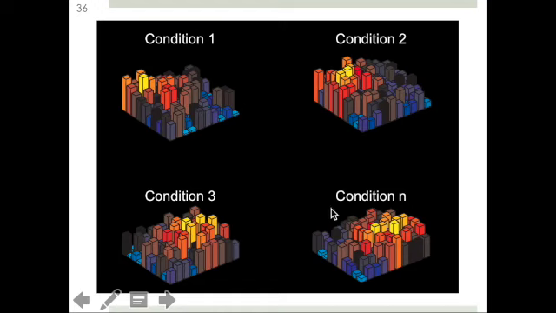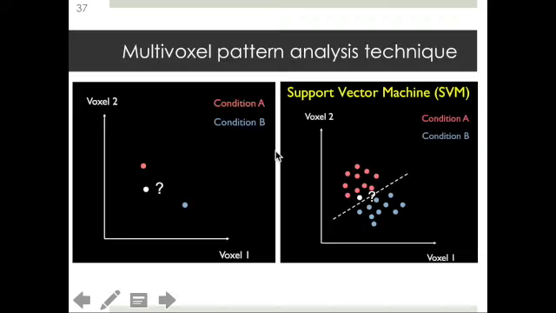Well, most of you probably think that condition N looks more like condition 3, right? But you don't really have to count individually how highly active each of these voxels is. You're just appreciating that for condition N, the bright ones and the high ones tend to be on this side, as opposed to on the other side, right? So you can tell just by the joint pattern of highs and lows of activity that condition N is more like condition 3 than it is like conditions 1 and 2. So this gives you an example of how we can do a multivoxel pattern analysis technique, looking at the joint probability of activity between different voxels.